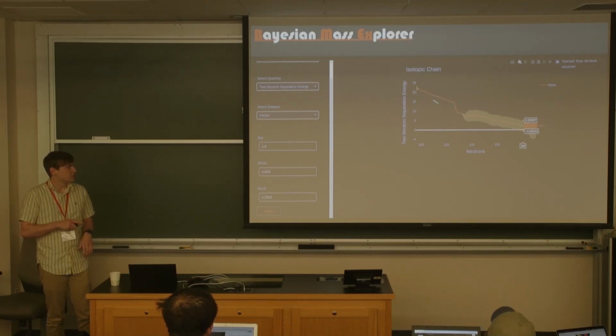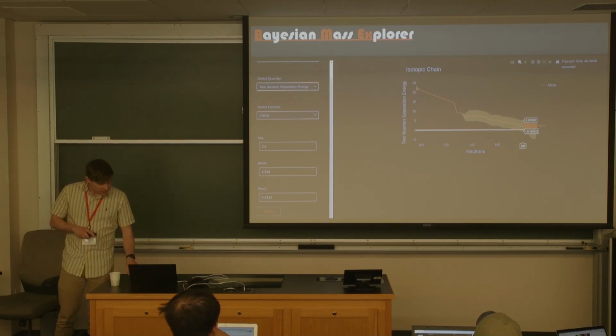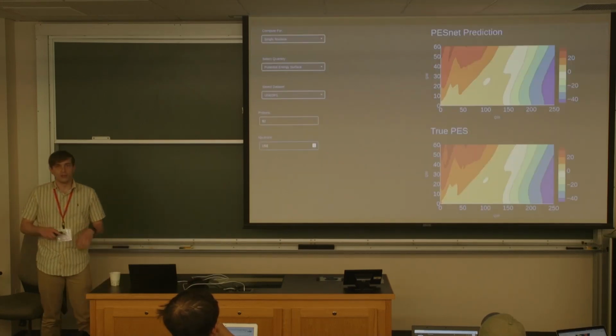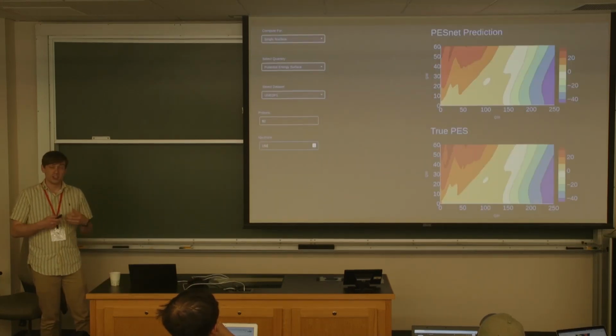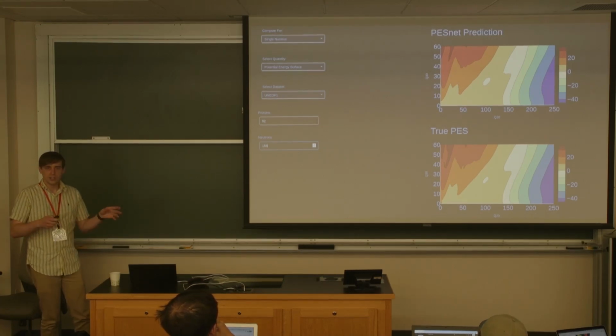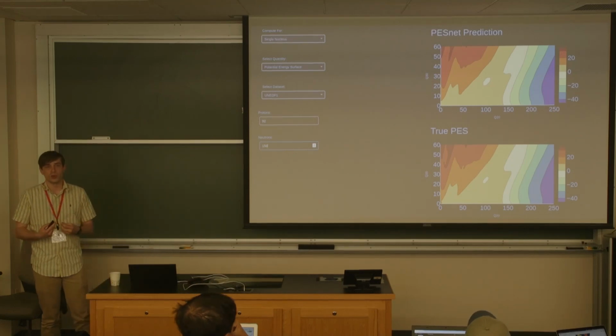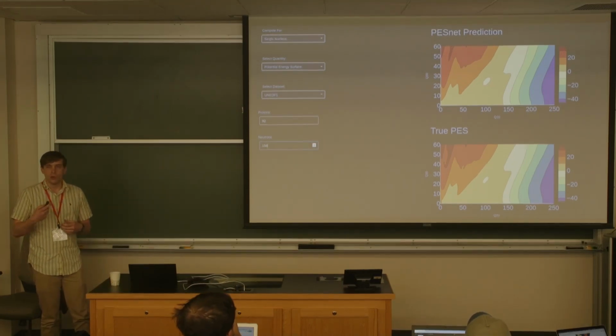this Gaussian process extrapolator, in this case for 2-neutron separation energy. We have a neural network that can predict potential energy surfaces. In this case, we have the data that was in the training set, so we can see how well it does. And down the road, we also will tie this in with some of our other research software for looking at exit points and fission fragment yield distributions, this sort of thing.